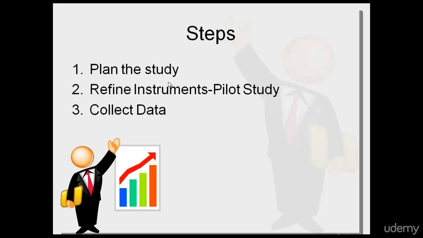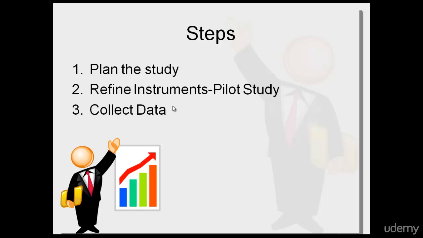In the next step, you have to refine your instruments. Refining instruments means that you conduct a small pilot study. A small pilot study means a little experiment with just a sample size. You select a sample size for your study and check whether the study you have planned is correct or not.